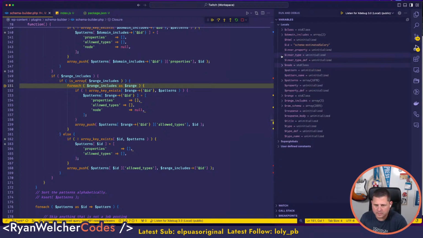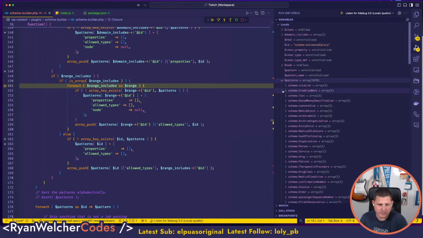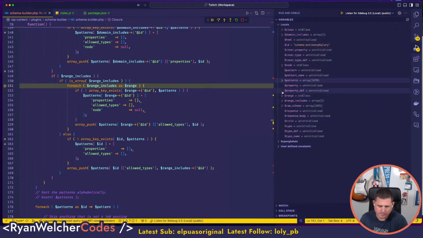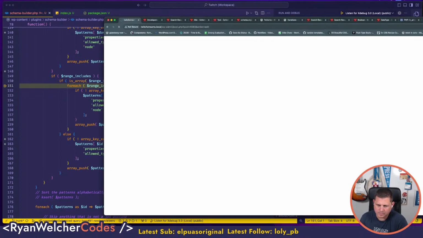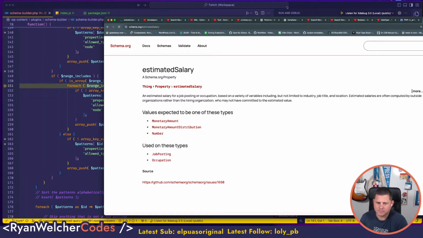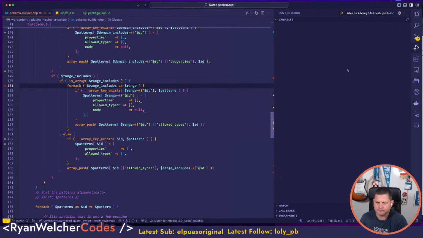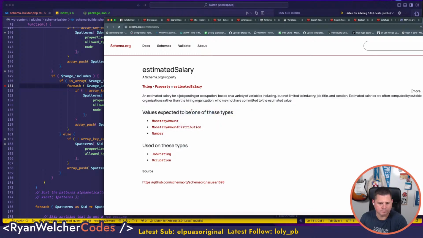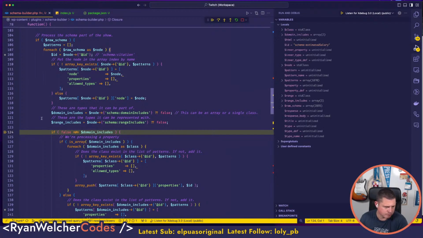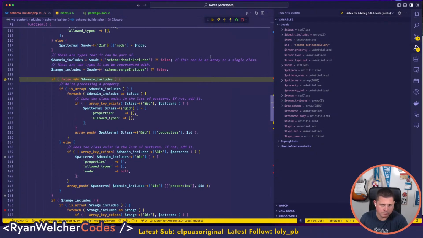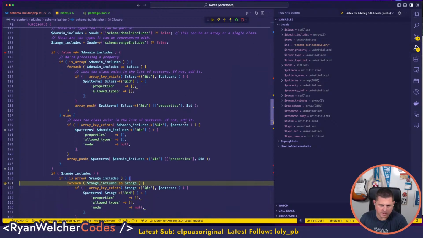So patterns at this point is patterns. There's a lot in there. Salary.